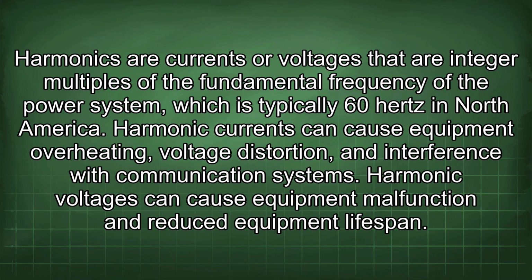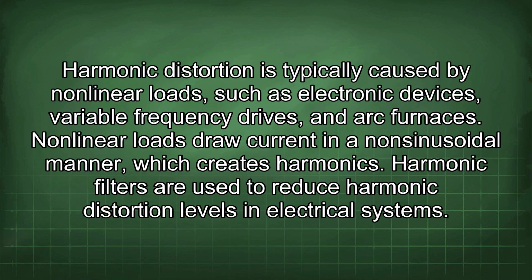Harmonic voltages can cause equipment malfunction and reduce equipment lifespan. Harmonic distortion is typically caused by nonlinear loads such as electronic devices, variable frequency drives, and arc furnaces. Nonlinear loads draw current in a non-sinusoidal manner, which creates harmonics. Harmonic filters are used to reduce harmonic distortion levels in electrical systems.